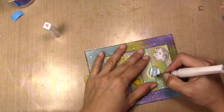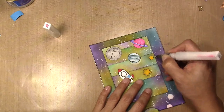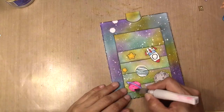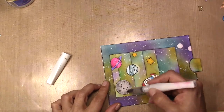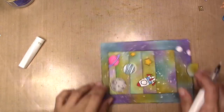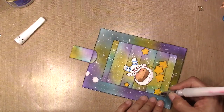Well, there you can add your sentiment, but be sure your sentiment is not going to be, when you pull the card, half of the sentiment in the front and half of the sentiment in the back. That is going to make the whole panel disappear, and you don't have half letters. Or you can decorate it. The same way with the pull mechanism, you can decorate it too.